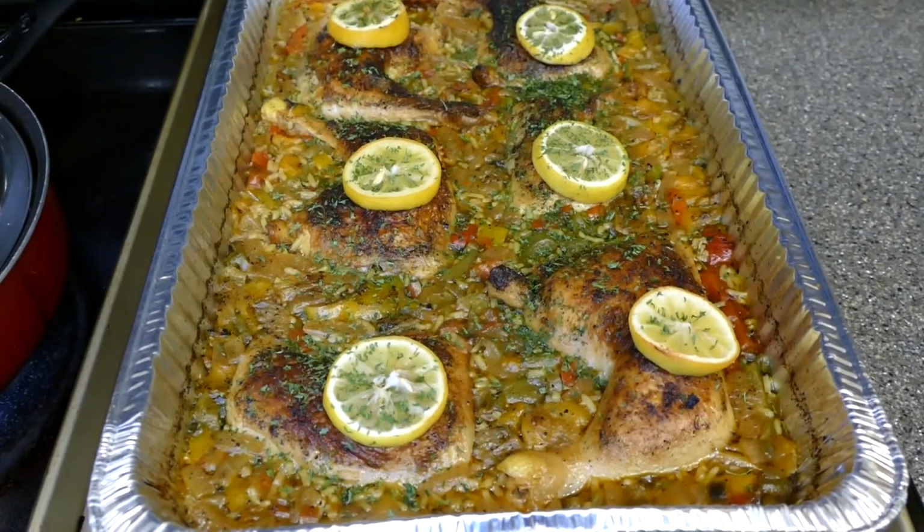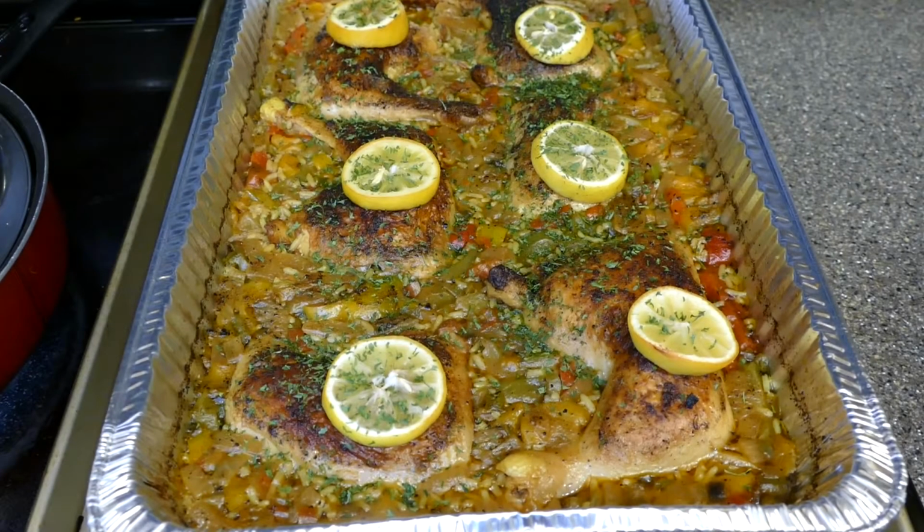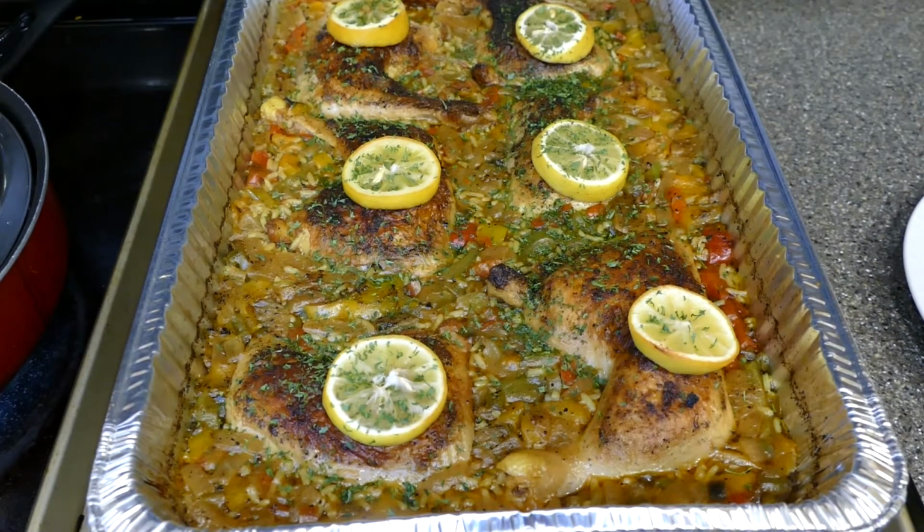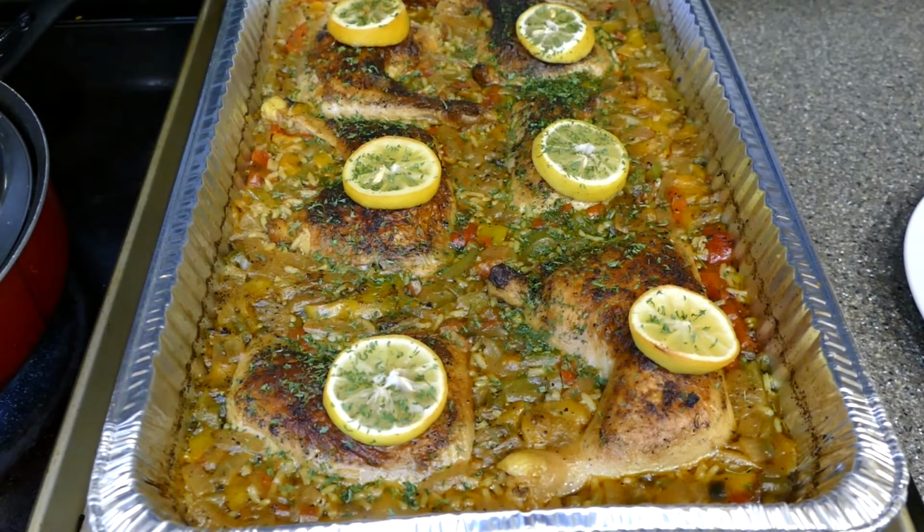Okay guys, so we are all the way done. This is how you will be looking. Total cook time, 350 degrees for 1 hour in the oven. And as far as the stovetop, you are looking at 20 minutes.